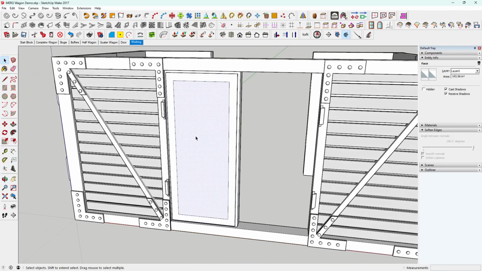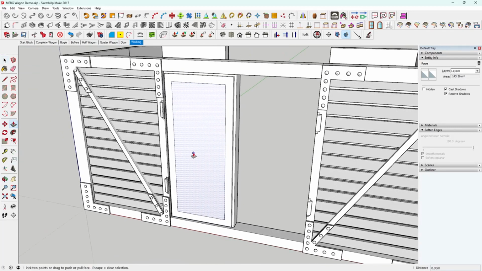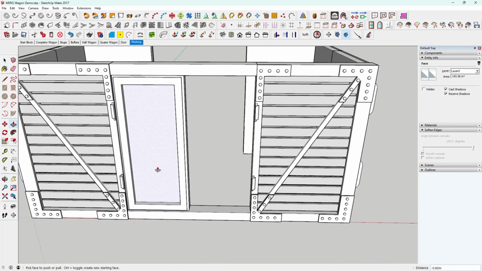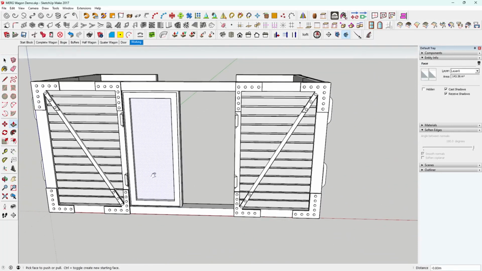And then we want to push this front frame back. If we move it back 0.8, enter, that will give us enough room for our wood planking and a bit of a gap so it stands out a bit more.